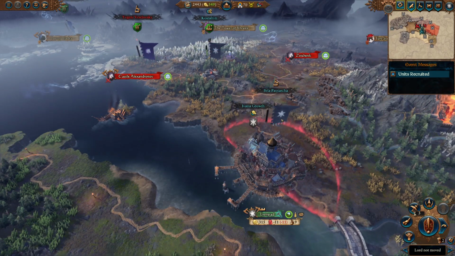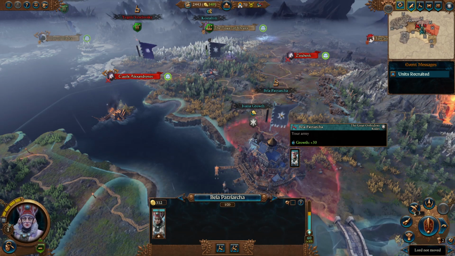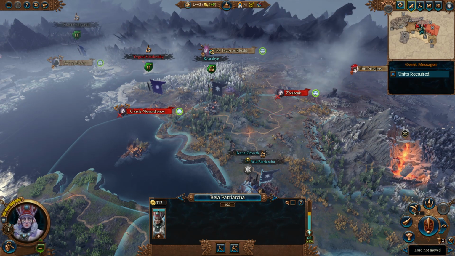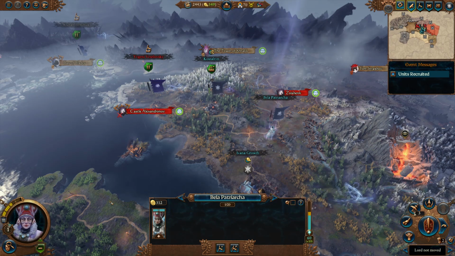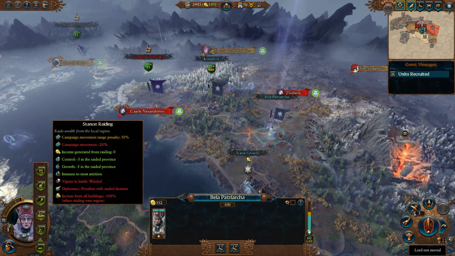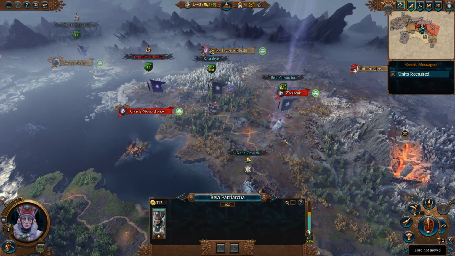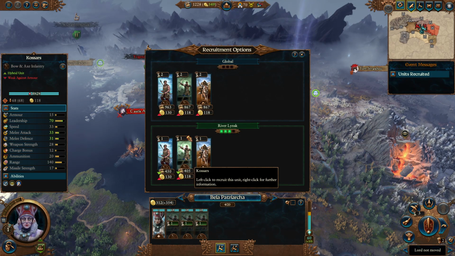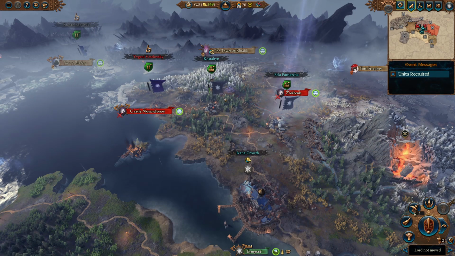Okay, so she's gonna go. Frostweaver. We march forth. Up here. I will permit rest. She's gonna recruit. We require soldiers. These guys.